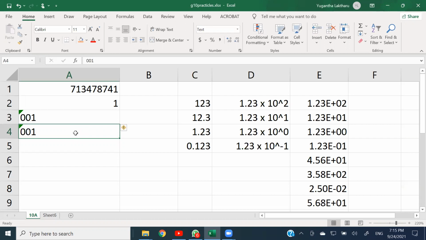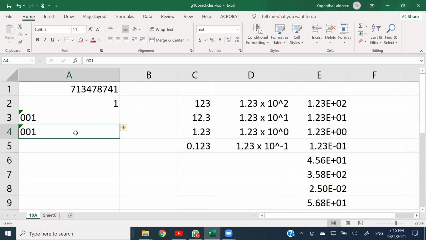Right? So the text format is there to get rid of the number format from a number. To remove the number format from a number, we use the text number format. So then it is not considered as a value, it is considered as a text. So that is why it is being left aligned.